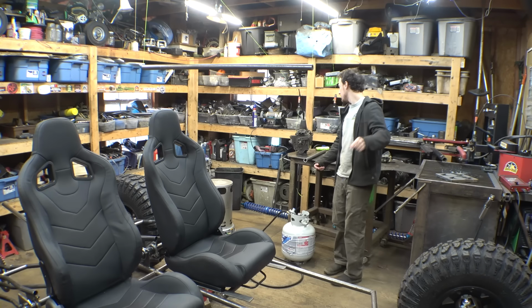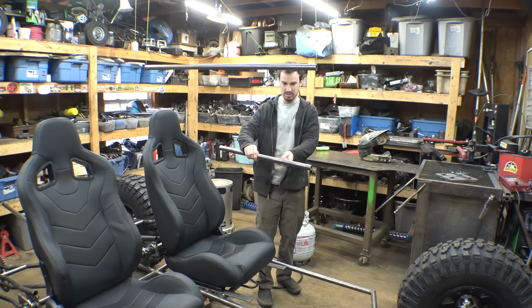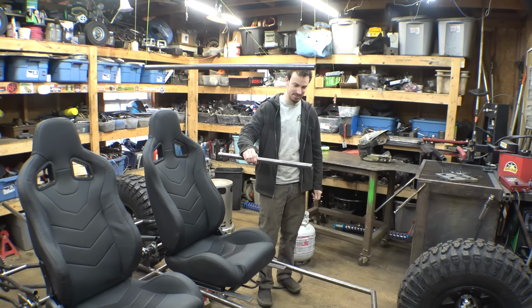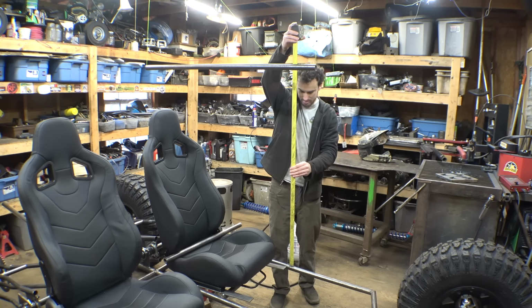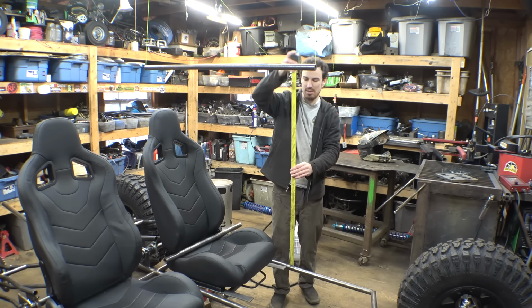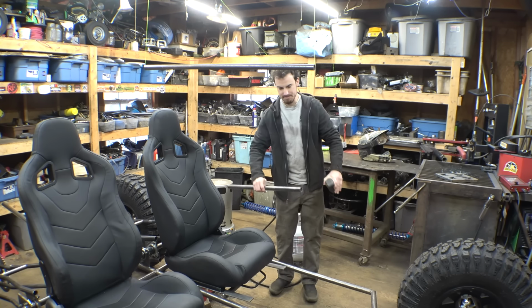So, because this determines how tall I make the side rails, because I want this to be in the middle of the top and bottom tube, which means we're only gonna have this much space to get in and out of this thing, but it's not gonna be that hard, I don't think. I don't know, I may add this a little bit lower. This is almost 4 feet. This is 47 inches. So 2 feet would be in the middle. What if I did it at 22 inches? 22 inches from the bottom bar. Let's do that.